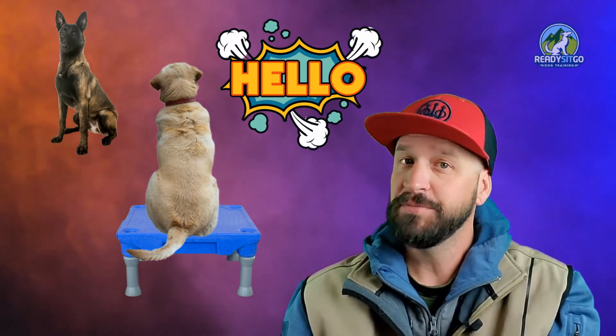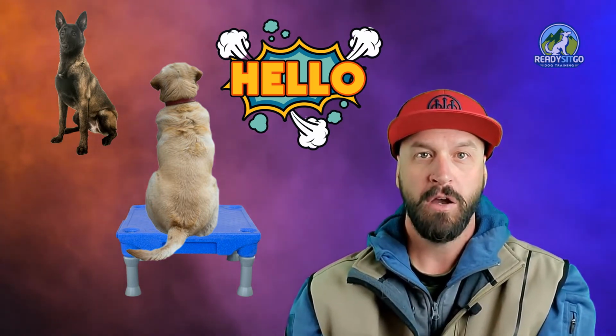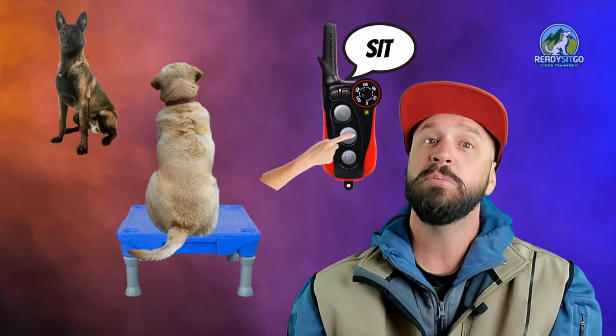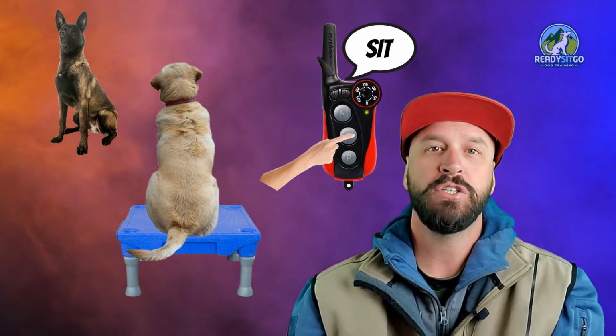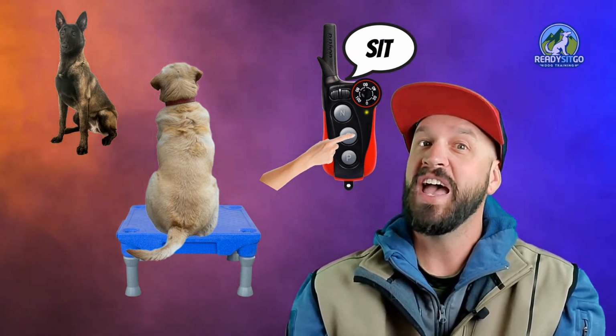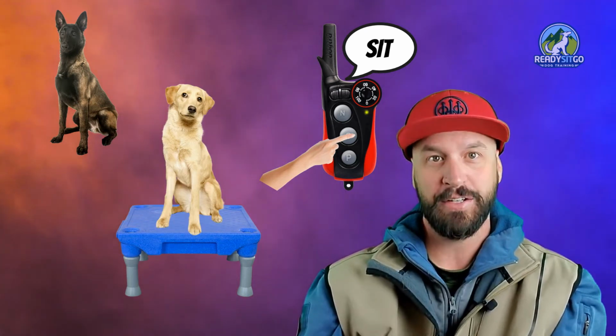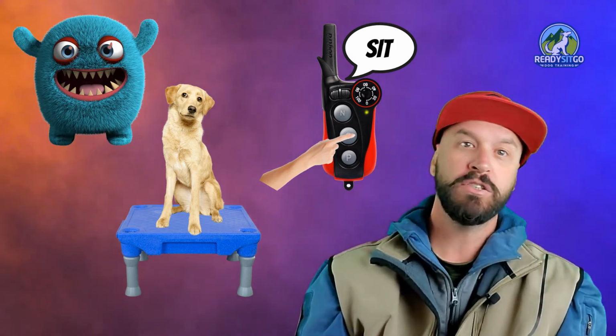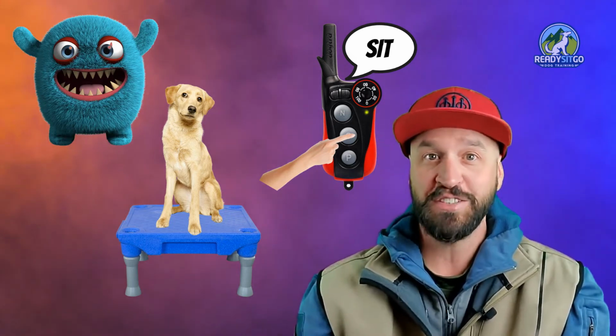Once your dog understands the concept, my dog will come out of the van. Your dog will probably get distracted and turn around and say, "Hey, are you here to see me?" We will then tell your dog sit. And technically your dog will be sitting, but they won't be paying attention to us. So we'll tell your dog sit and adjust the level slowly until we get their attention. I not only want your dog's attention, but I'm looking to have your dog turn their back on my dog. But that's really hard to do. That's like me saying, "Hey, monster's behind you. Don't turn around, but the monster's gonna get you."